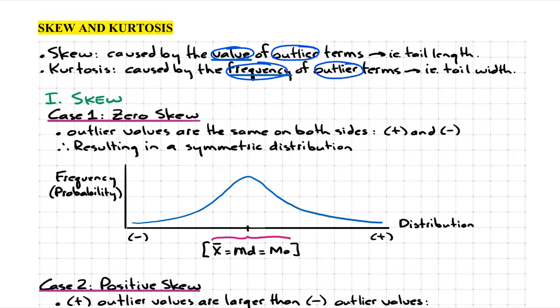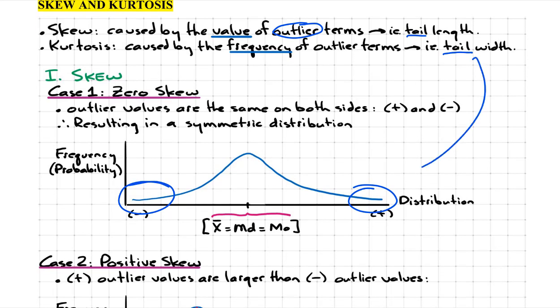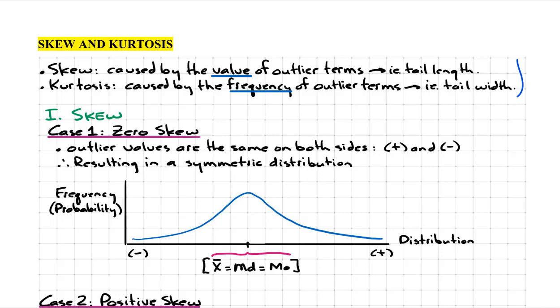Let's just say the outlier value is 55,000. Well, how often does that observation occur? How often do you see 55,000 in the data set? And as we're going to see when we look at our visual illustrations, when you're looking at outliers, because you're looking at the extreme values on either side, it affects the tail of the distribution. Jumping ahead a little bit, the tails represent either the really, really large positive numbers or the really, really large negative numbers. So that's where all these components in our definition are coming from.